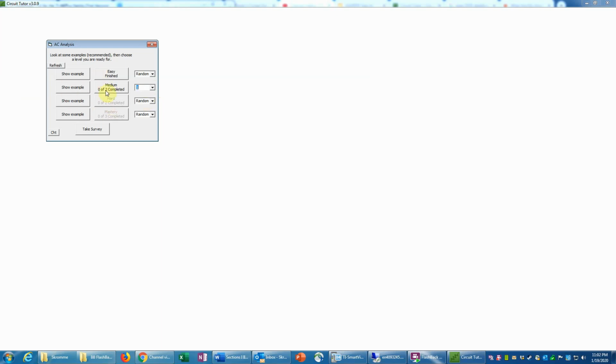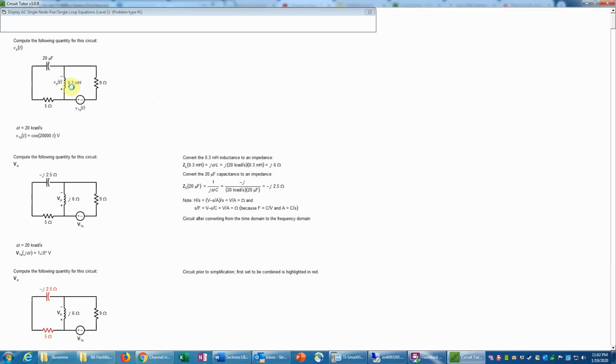As always, we have examples and exercises at the same levels of difficulty. So the first thing we notice about this problem is that it's being given to us actually in the time domain, unlike many of the other problems that are given to us in the phasor domain. And we know that because we see, for example, the voltage source is a function of time here. It's a cosine function rather than being a complex number, which would indicate it's a phasor. Also, the reactive element values are in farads and henries, which again indicates time domain, whereas they would be in ohms in the phasor domain.